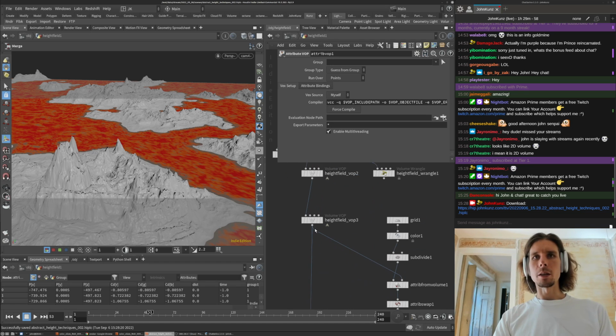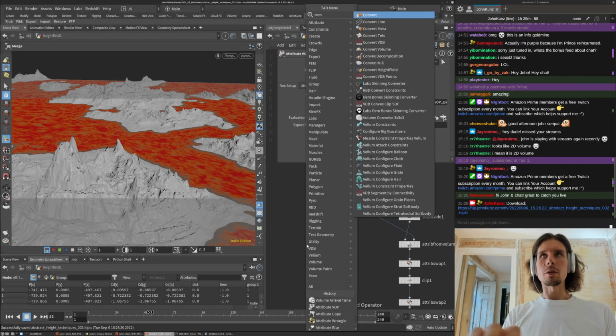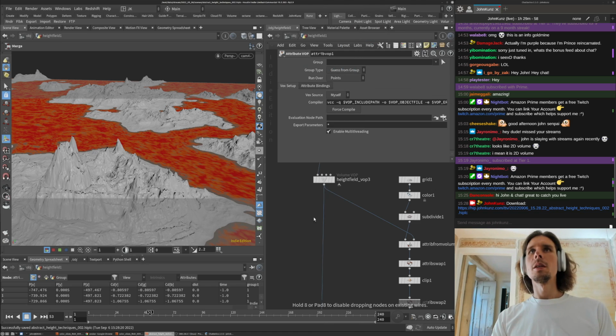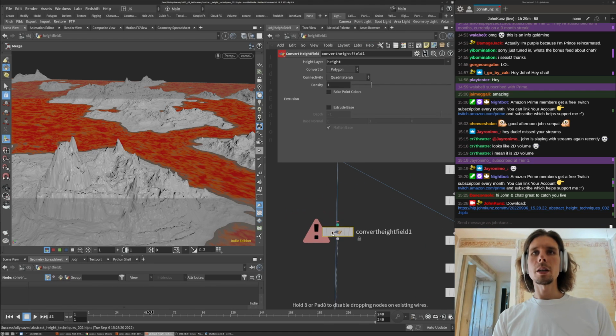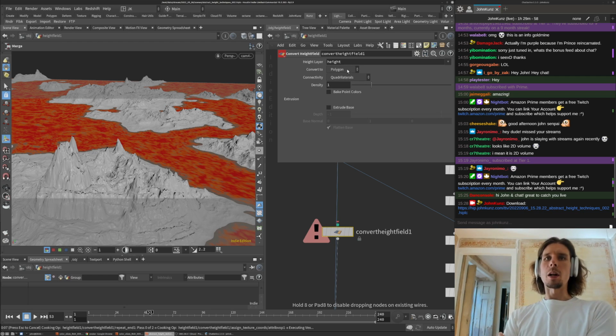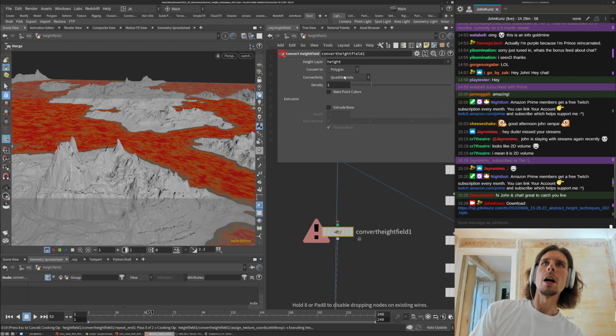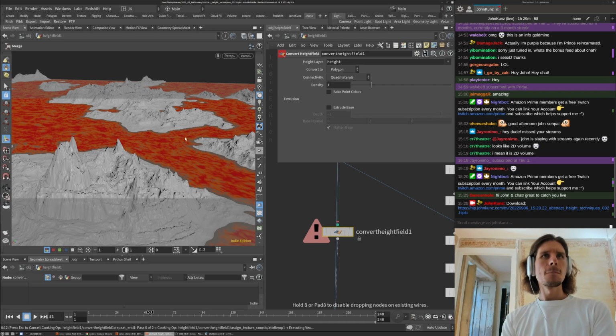Let's just see what kind of geometry we have here. So if we convert the height field to polygons, probably want to switch this to polygon soup just to have it more optimized or lighter weight. I don't think it should be taking this long.